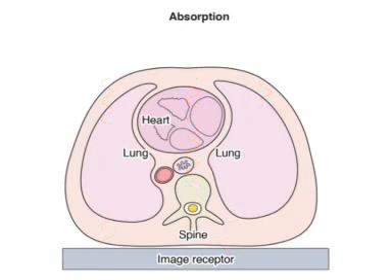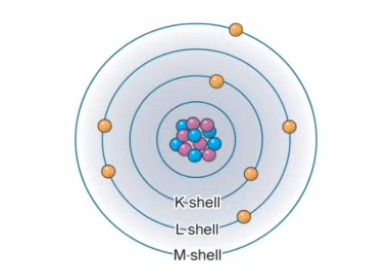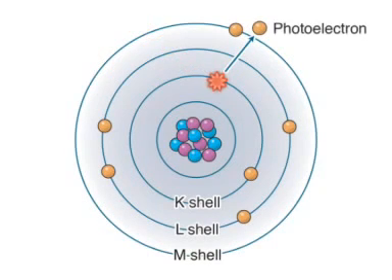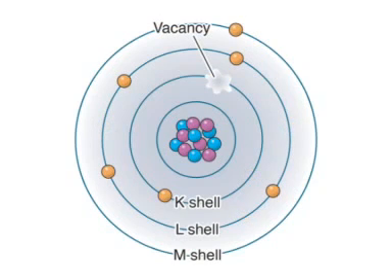The photoelectric X-ray interaction with matter describes photon absorption at the atomic level. At the beginning of a photoelectric interaction, an incident X-ray photon enters the atom and transfers all of its energy to a K-shell electron. This energy transfer results in the ejection of the electron from its orbit. The ejected electron is called a photoelectron. This ionization event creates a vacancy in the K-shell of the atom.